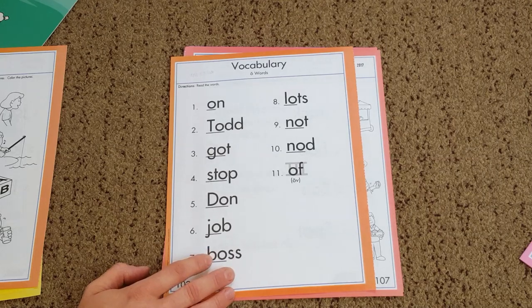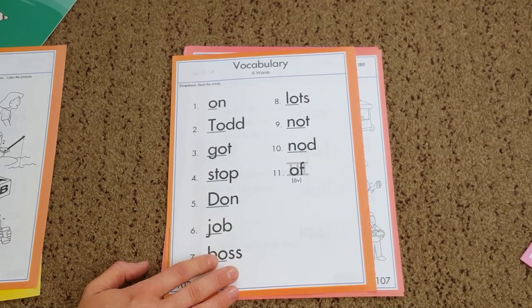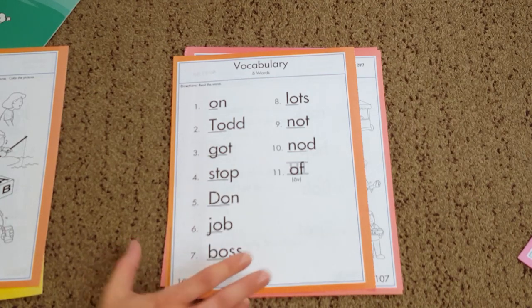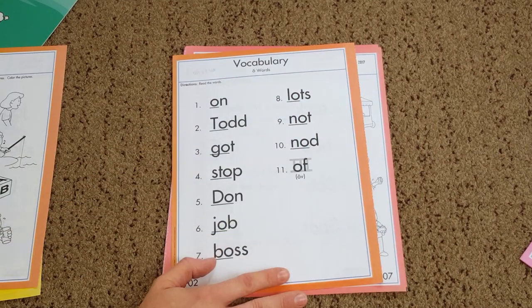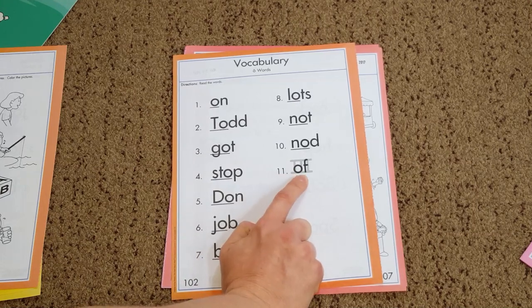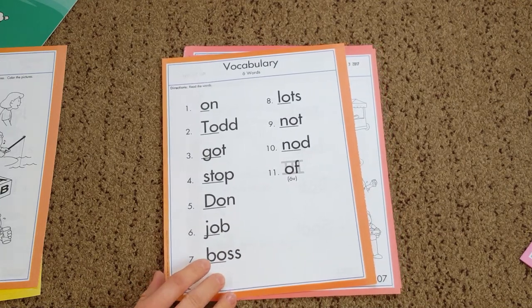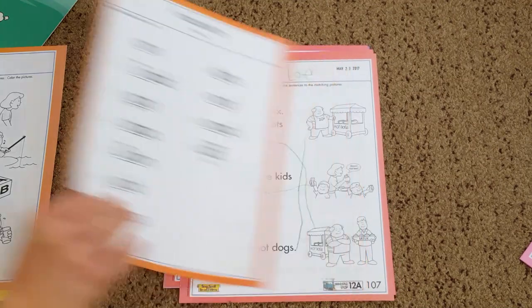So if your child already knows short vowel sounds and words and can read those fairly well, you may not even want to do the kindergarten level. You may want to just go ahead and get into the first grade level, or level one is probably what they call it. So they would read off the list, and I would have each child individually read this to me. And then ones that look like they're in jail, they're called a rule breaker because they don't sound how they look if you would have sounded out phonetically. And my kids got a kick out of that. They loved seeing the ones that were in jail.